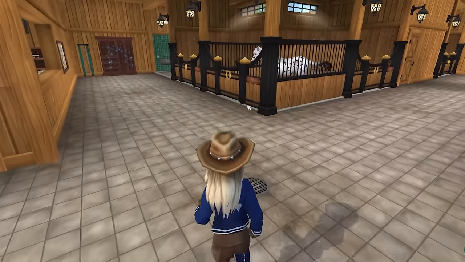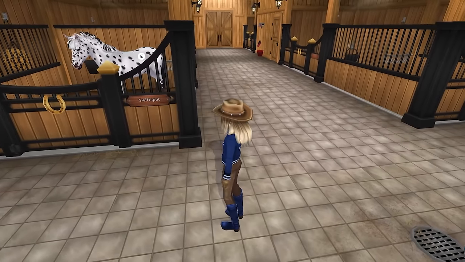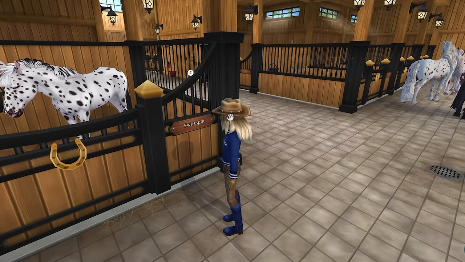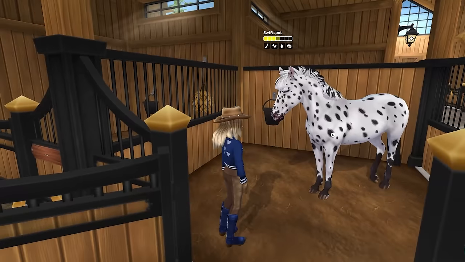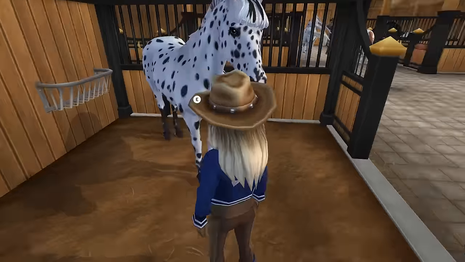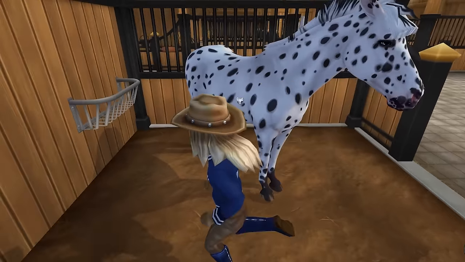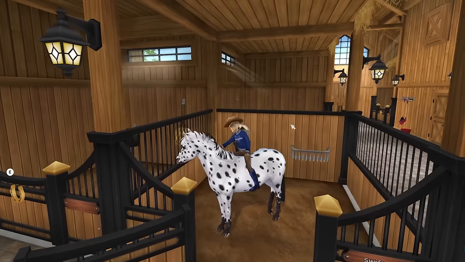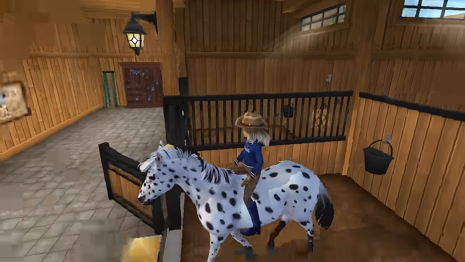So, who do we have in this stall right here? Why, hello, Swift Spot. They are so cute. Look at how sweet. They're just so adorable. Hi, baby. So let's do some training on him. Swift Spot is a younger horse, so he's gonna need a lot of training, even though he seems to be doing good, even though I don't have tack on.